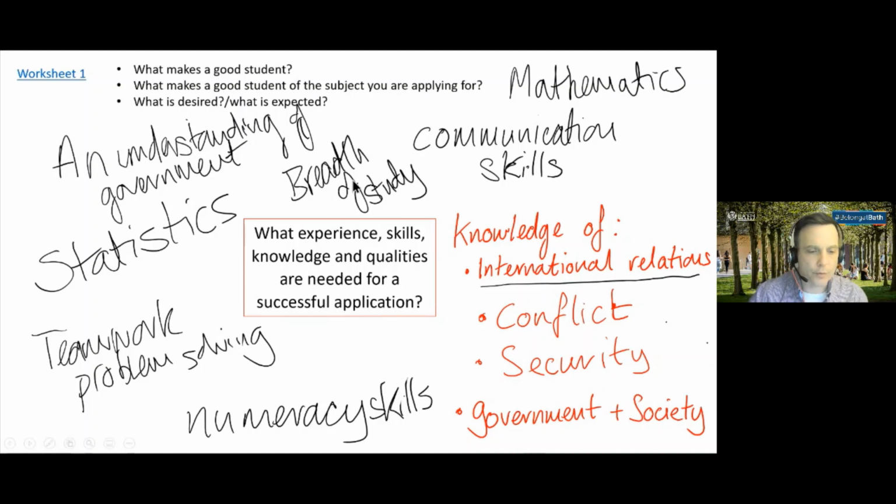So what I'd like you to do, very quickly, just take one minute, is have a think about the course that you're interested in applying to. You might not know exactly which you are, but perhaps you've got a general idea. Just write down one or two things that you think would be desirable qualities, whether it be skills or knowledge or whatever, that you think might be useful for that course. And if you want to chuck a few into the chat, if you're not sure, I'm sure Jane will be able to tell you if she thinks you're on the right line or not.